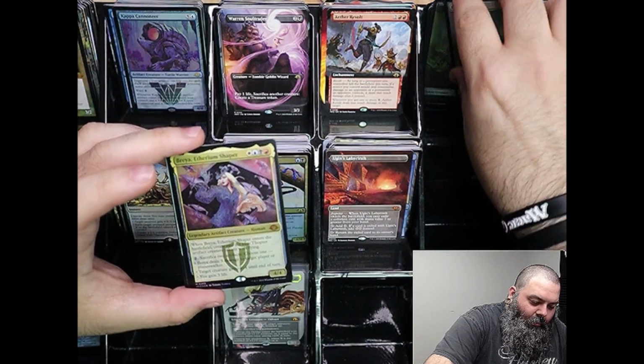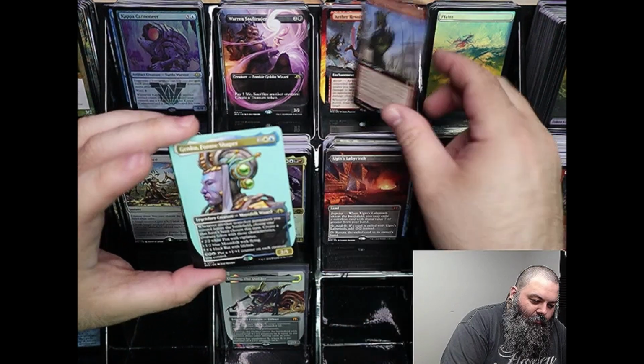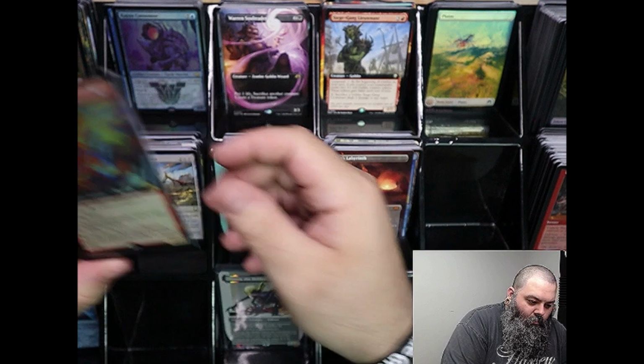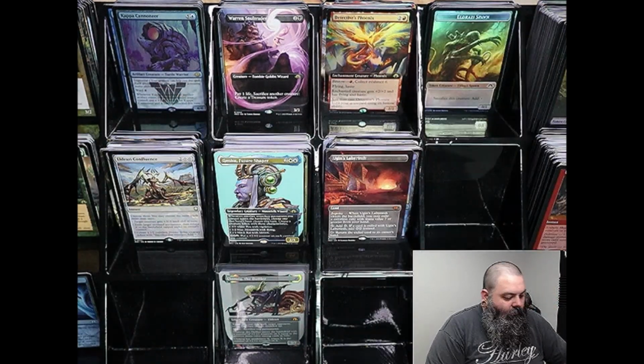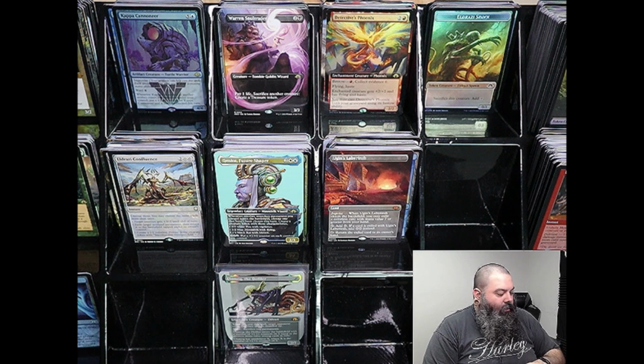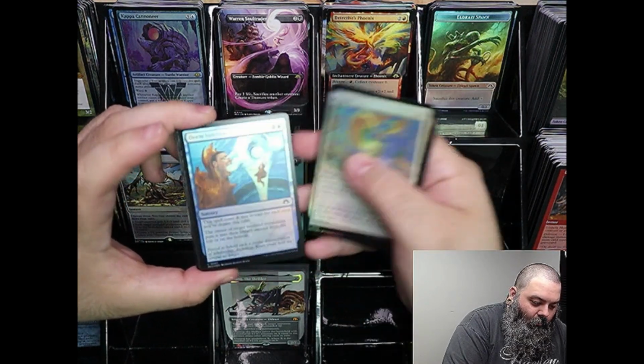Got a Brea with new art. Siege Gang Lieutenant, Genku, Primal Prayers, and Detective's Phoenix. Primal Prayers is the quote-unquote fixed Learn, and by fixed we mean grossly power crept.